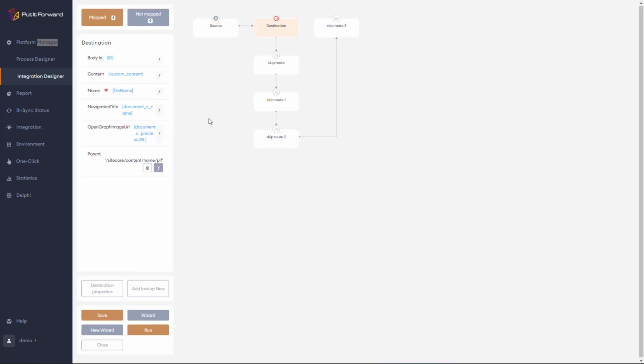The design aspect is the same as it was in using with data. We're going to look to populate and map fields together or records. In this case, it's content. So it could be an image, a PDF, a document, what have you, maybe flowing in between the two different systems. In this case here, I'm going to unmap something. And now I want to be able to link this particular field here with something that's available from the source system. In this case, we're just going to be using the file name.